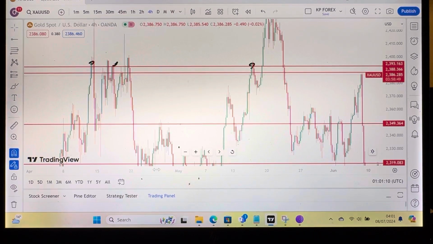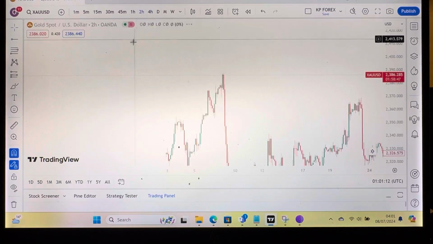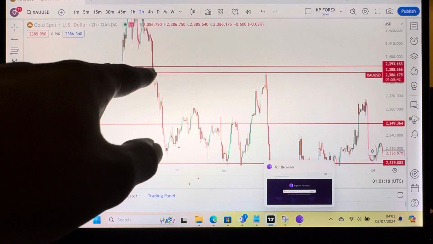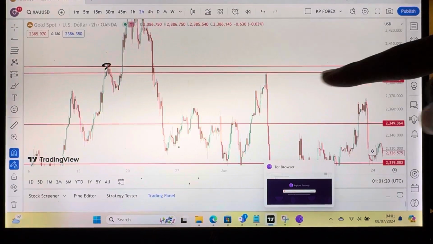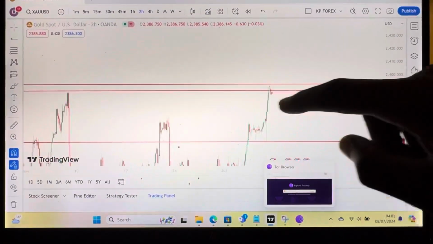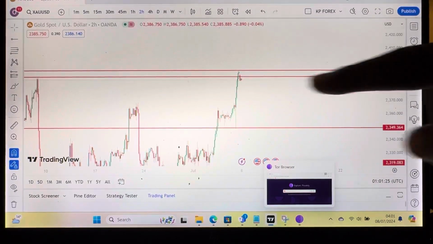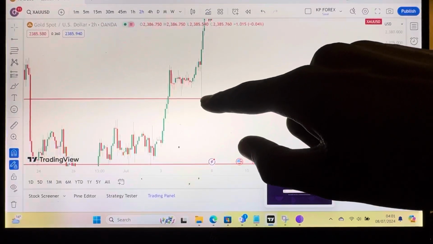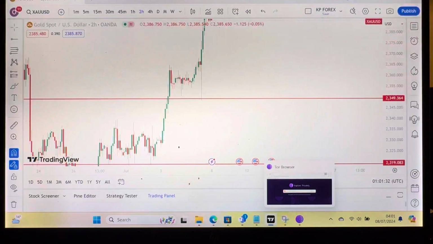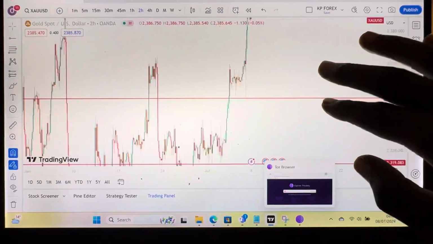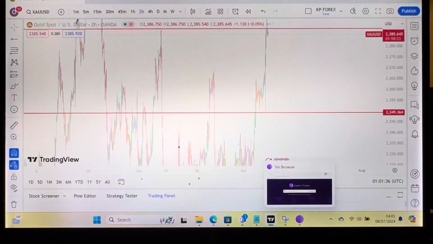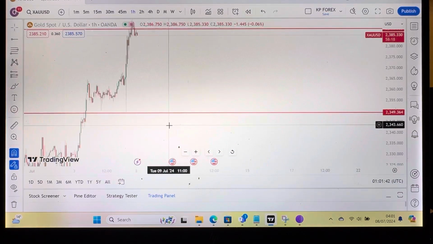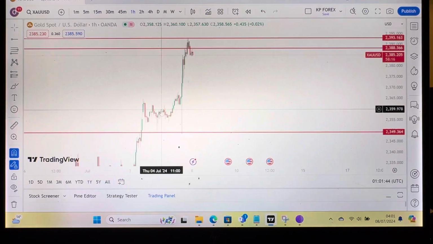And guys, this is going to happen. Let's see on 2 hours how many times the market reacted respectively to the zone. You can see immediately it touches the zone, turning point once it tags that zone, once it tags the zone. Guys, you can see how perfect, after NFP news the market had a U-turn once it touched the demand zone at that area. And guys, I want to advise everyone to try out this strategy, because you're going to thank me later and you're going to know the reason why they call me the market baddest.